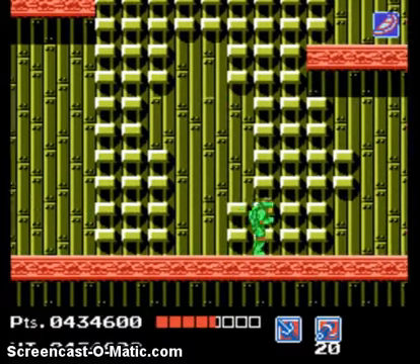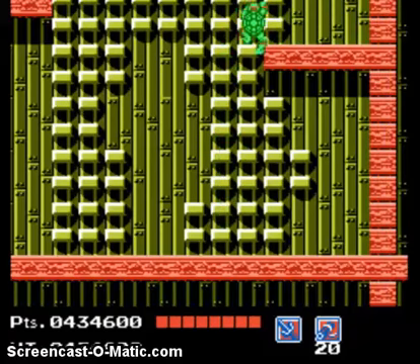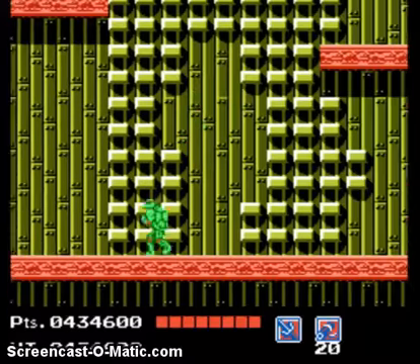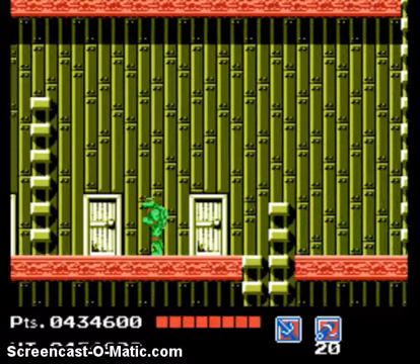These crab guys can actually be killed by Raphael with one hit, so it's one of the very few points in the game where he's actually useful, and if for some reason you want to explore those warehouses, do it with him.